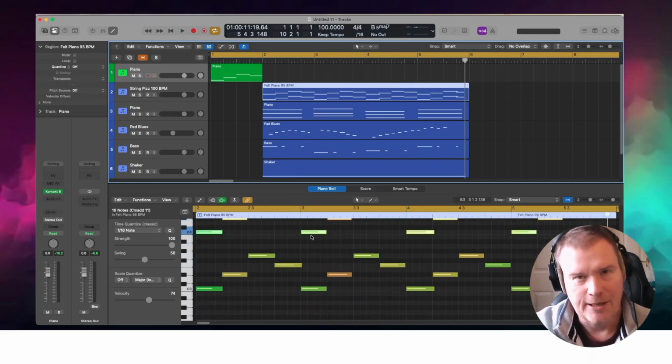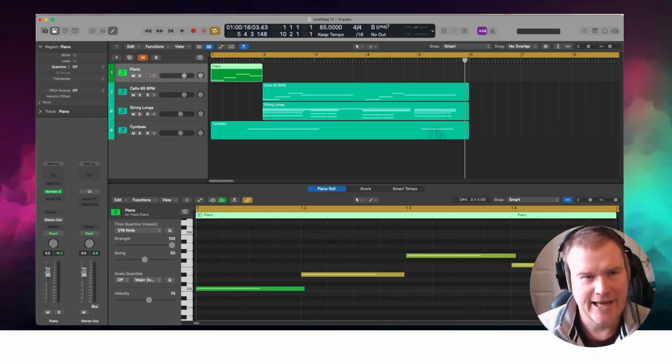Okay, next up, let's try a bit of sadness. This is quite simple to do. We've dropped the tempo and we're using a cello to play the lead line. You'll also notice there's some space that I've put in between the different repeats of the motif. Let's listen to it.